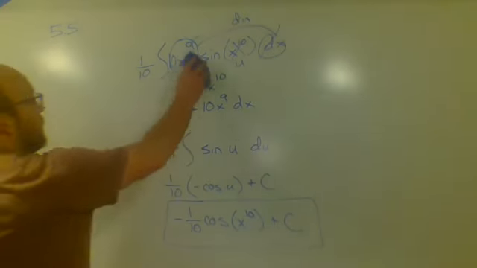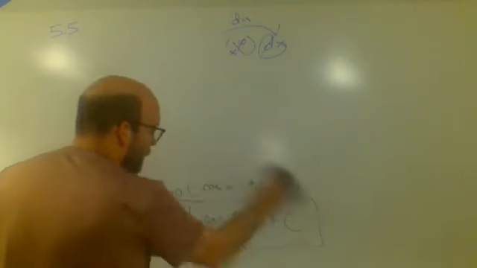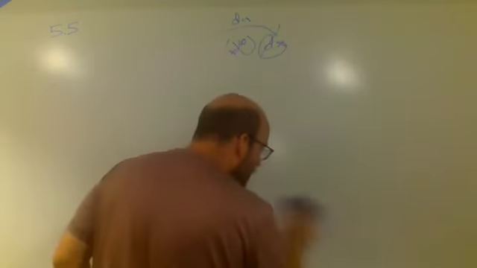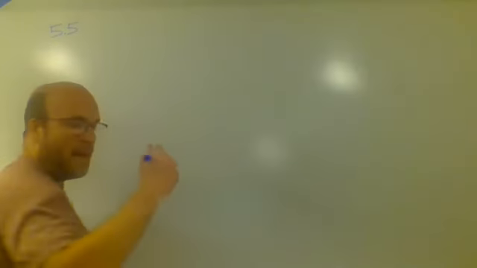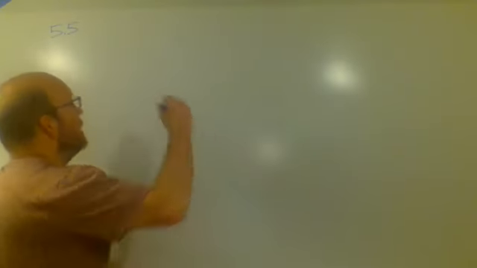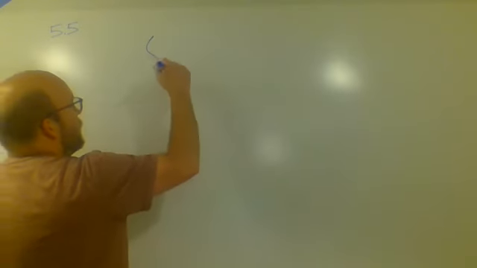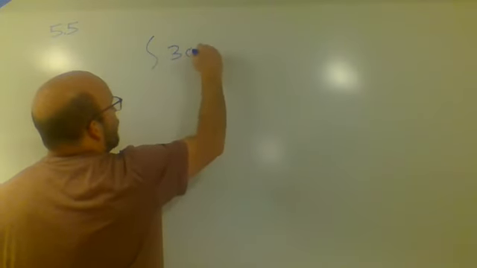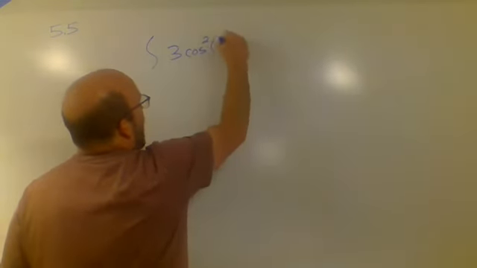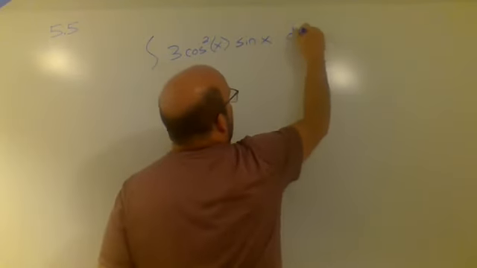All right, so let's do another, actually two more trig problems, because trig tends to be the ones that mess students up just a little bit more. So in that first problem that we just did, we had an exponent on the variable itself. What if you ran into something like the antiderivative of maybe 3 cosine squared of x times sine of x dx?